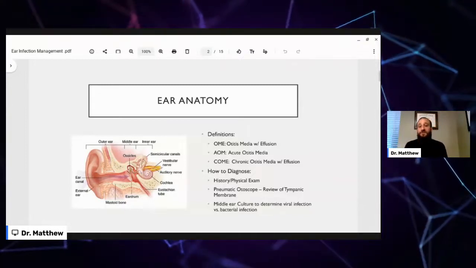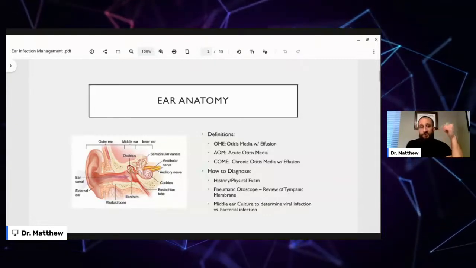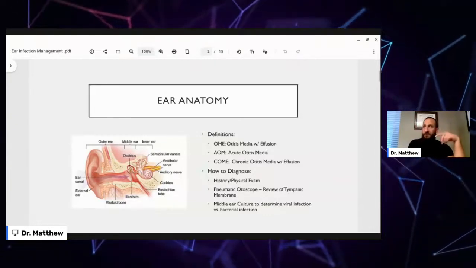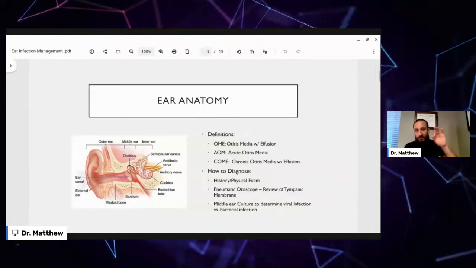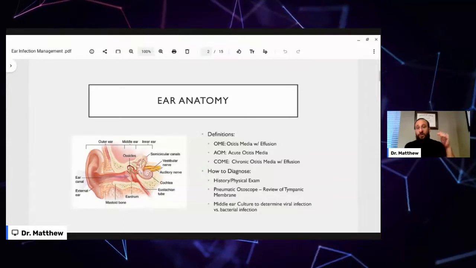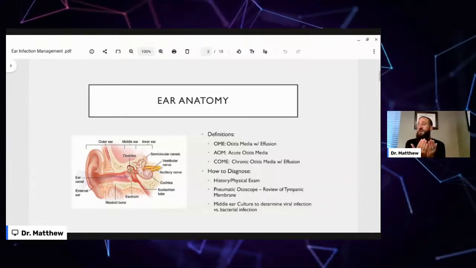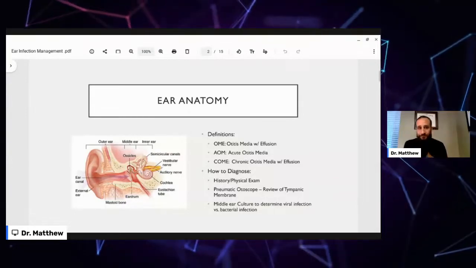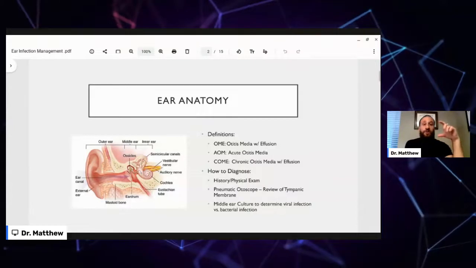And then there's the physical exam itself. So the pneumatic otoscope is a tool that many doctors use, and as a chiropractor, I'm allowed to use this as well. It's an otoscope that you look into the ear and you look at the tympanic membrane. So think of the tympanic membrane as a sheet. It's a gray or clear-like sheet that covers the middle ear. Really what doctors are looking for is, what does that tympanic membrane look like?